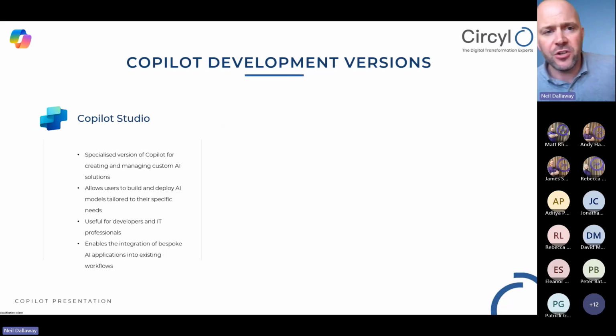There's a further version, which is Copilot Studio. Now, Copilot Studio is very much what we at Circyl would use. It's a developer's tool for developers. So essentially what we can do by using Copilot Studio is use AI to write specific needs for customers. So if a customer has a specific need of what they want an AI bot to do that isn't covered by the standard, we can go in and we can build Copilot agents. Now, we won't be going into too much detail on agents today. It's something that you would hit further down your roadmap of your artificial intelligence usage, but it's important to know that it does exist.